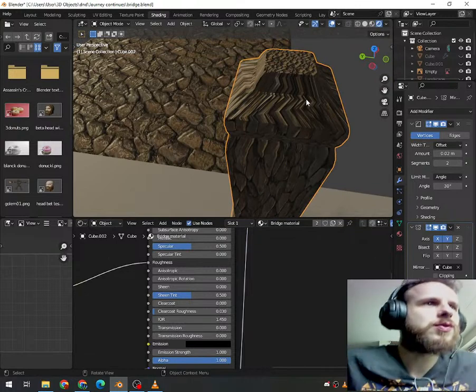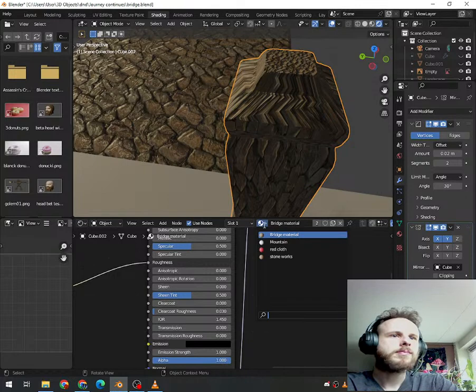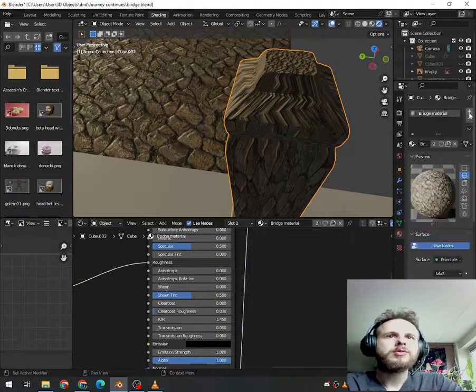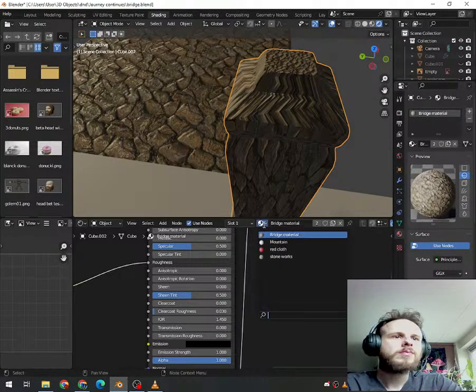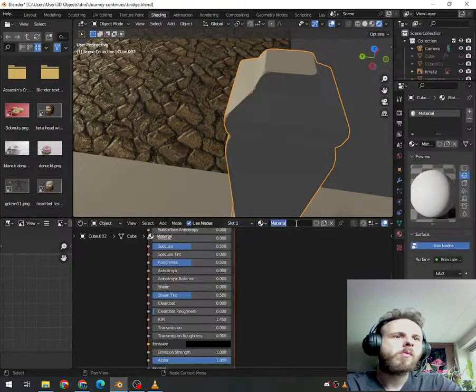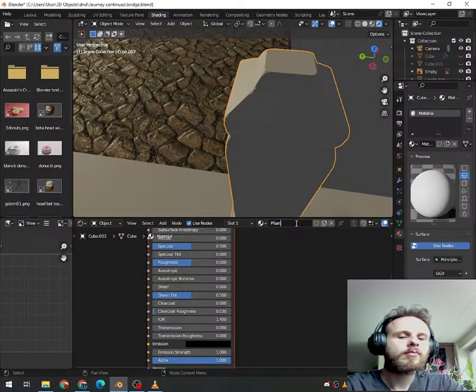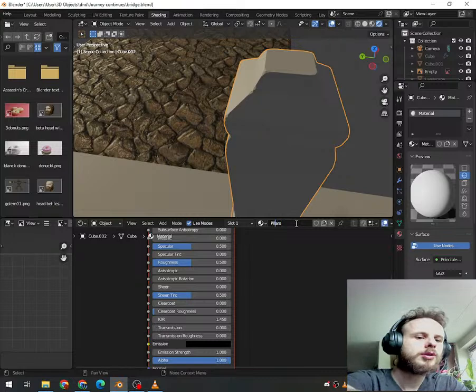We need something else for this bad boy. So, material, which is organic and material. Pillars.